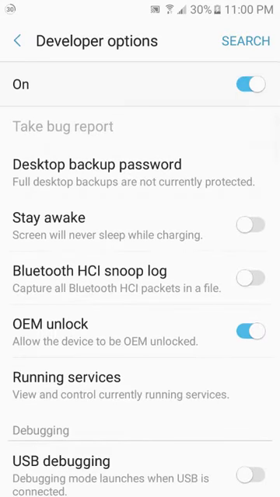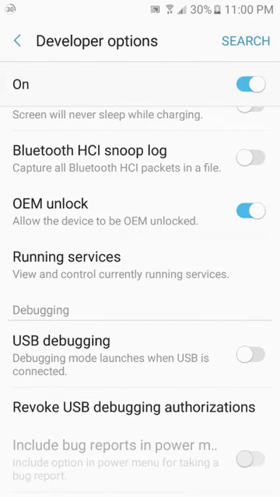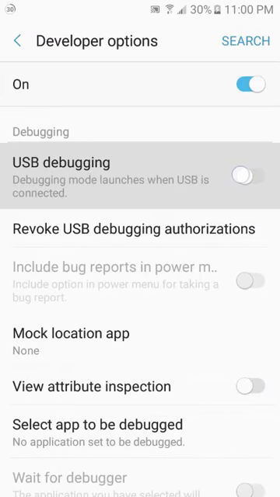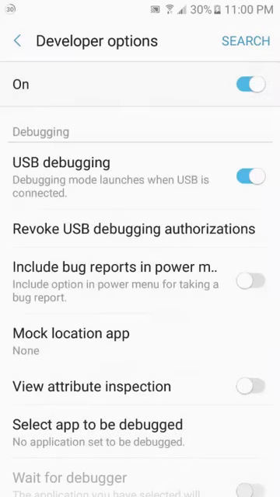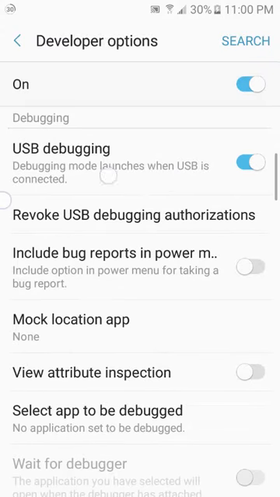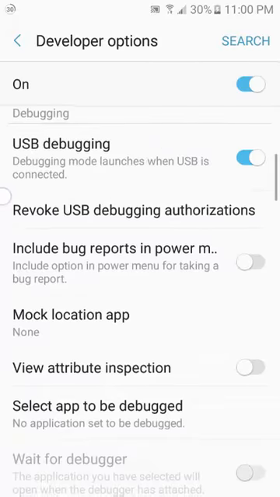Now there are a couple of particular ones we're looking for. You can feel free to play around with the others, but some of them are useful, and some of them are just mainly for app developers. First and foremost, USB debugging. Absolutely turn it on, leave it on. The reason is, if you should ever need to use your computer to talk to your Android, whether that's to rescue data or to get functionality out of it, maybe because of a broken screen, and you still need to use it, that's the only prayer you have, if USB debugging is turned on.